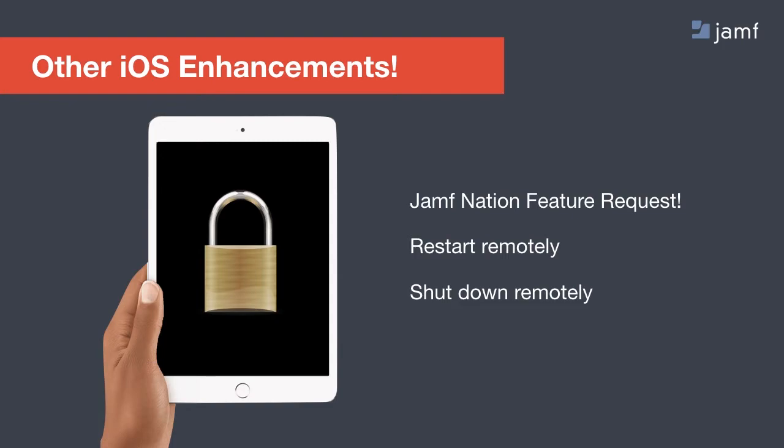What do you do? Well, instead of going through and having to turn all of them off manually, you could send a mass shutdown command through the mass actions in your Jamf server. You can also use this to shut down devices that go missing if you don't necessarily want to use lost mode, or to restart devices remotely if you think that possibly a restart might be a good troubleshooting step for an issue that an end user is having.